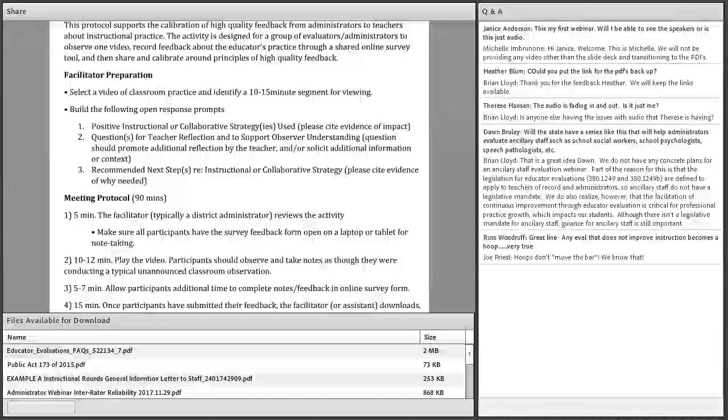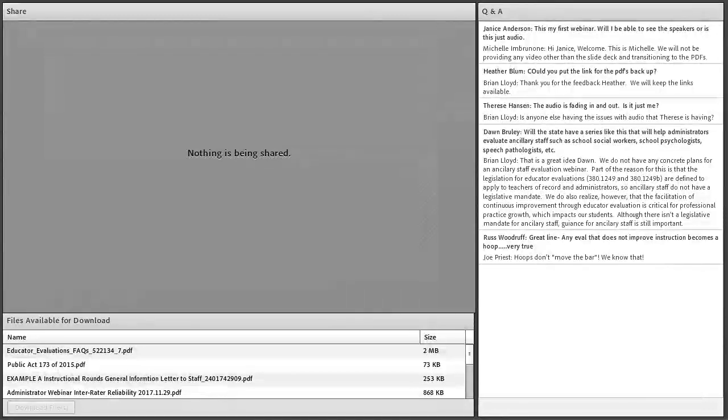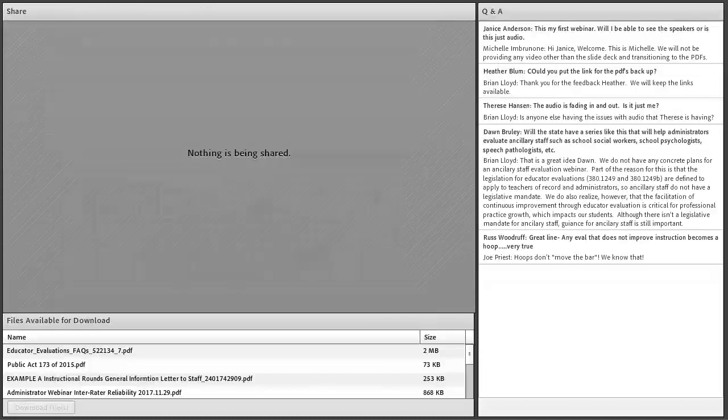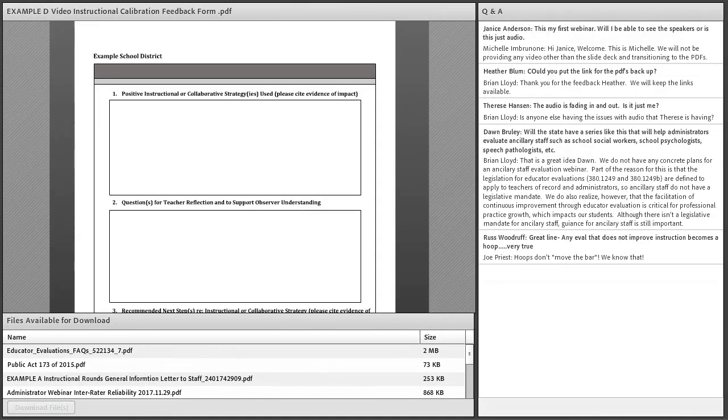Transitioning to example D, I provided this document for your reference as well. As you transition to document D, you'll notice that none of these pieces are specific in C or D. This is just general information. So for those of you who want to start dipping your toes into instructional rounds, walkthroughs, or learning walks, this allows you a chance to get in there and start very slowly, even if you're just using the clips.